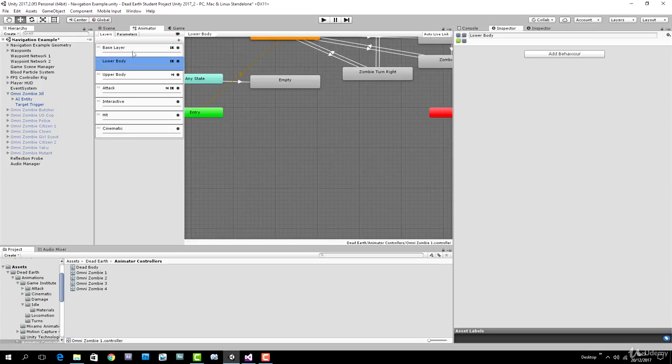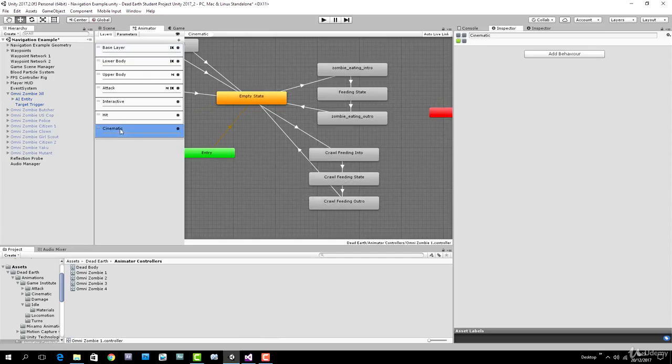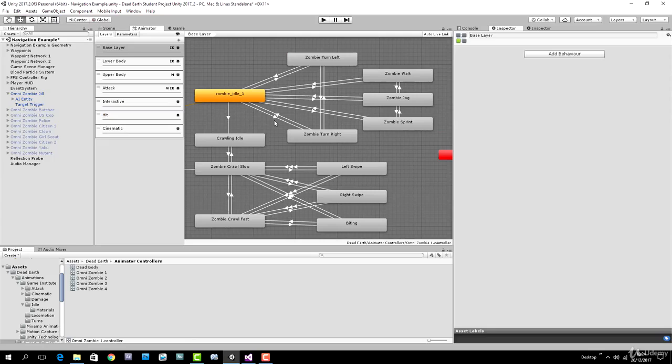We don't really need it in this particular case, but we might need it later on when we're maybe reusing COM channel 1 for our cinematic layer or for our hit layer. I don't know if I'm going to do that yet, but I'm just saying those are the things you need to be aware of. Okay, so we have a basic understanding now of how this is going to work, and we understand some of the dangers that are there. I'm going to have to write scripts now that manage those dangers adequately.